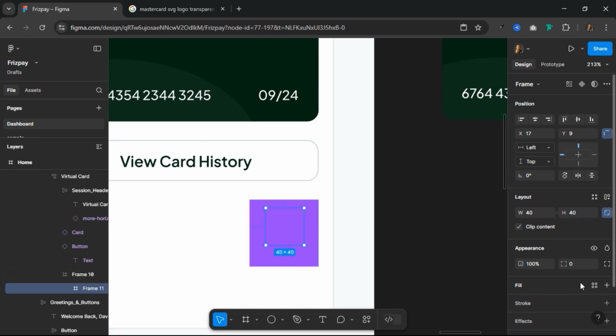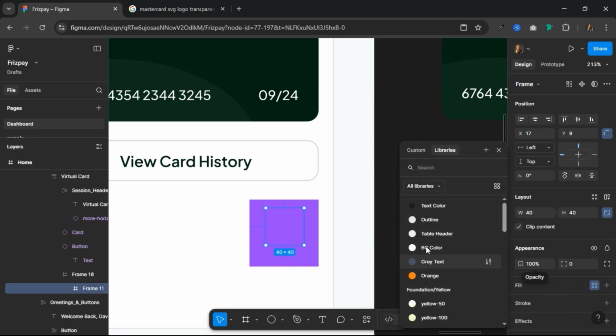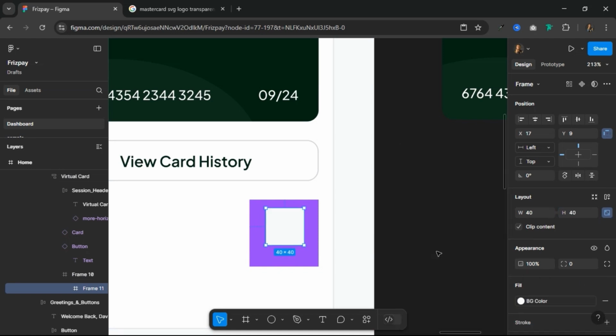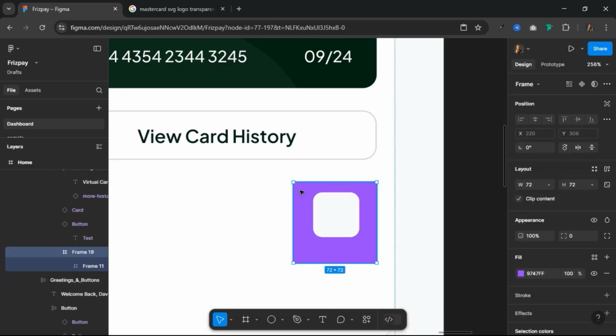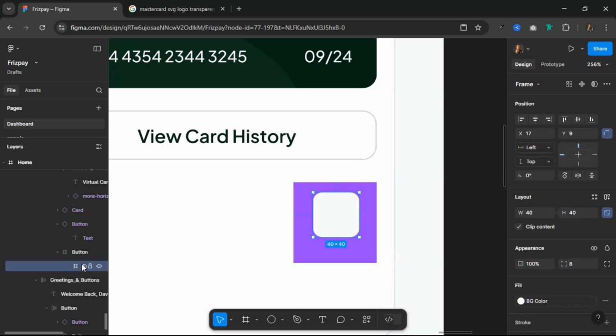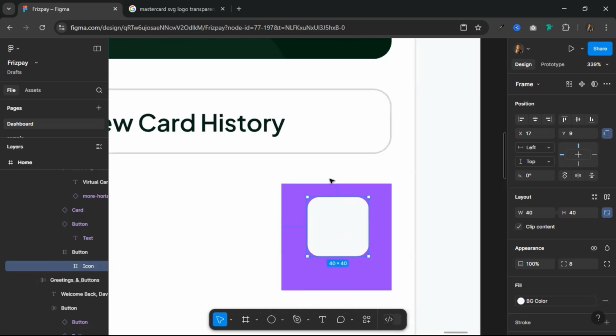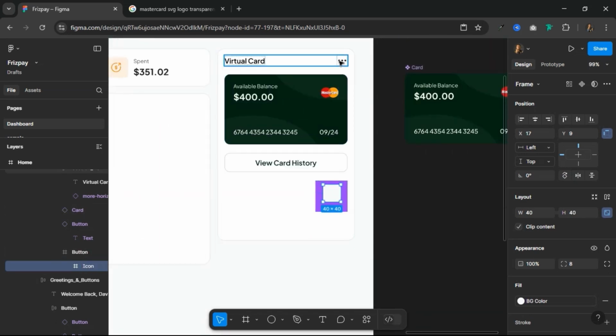So now I want to change the hue of this particular frame to the background color, and then I'm going to add like corner radius of 8, and this is going to host our color, and this is just like, let's call this button, and then we're going to call this icon. So this way we're going to add the icon. Let's quickly paste an icon inside of that.